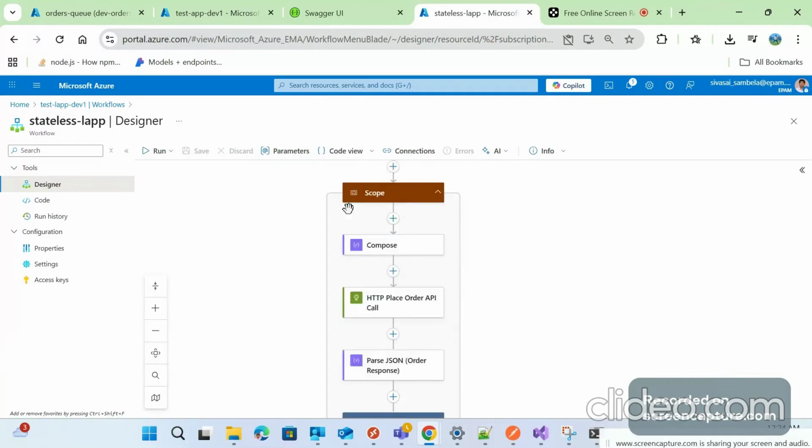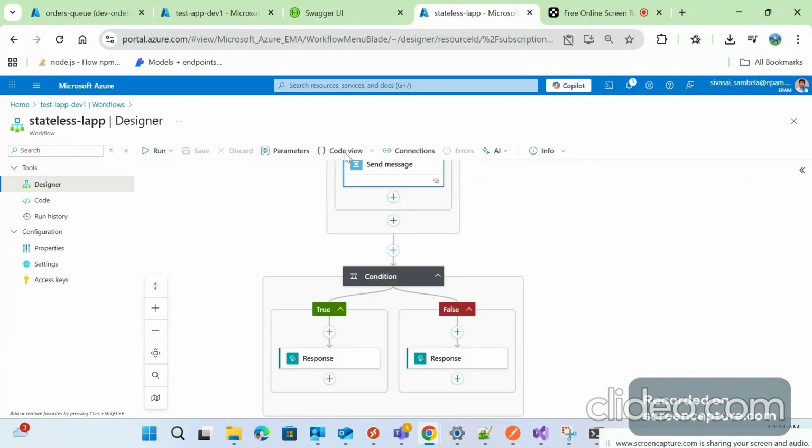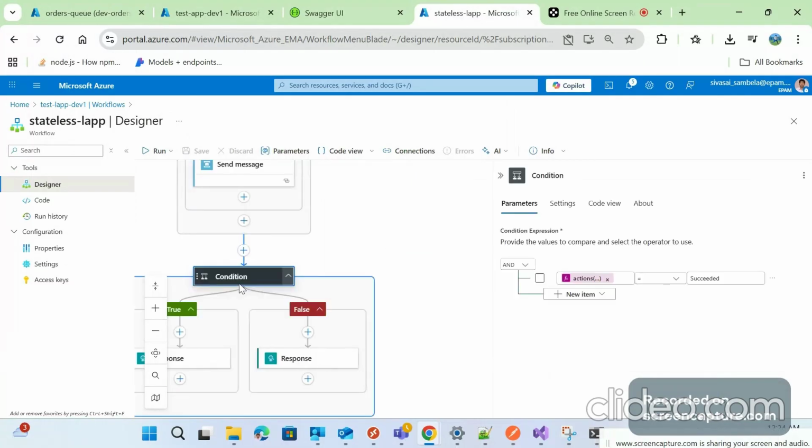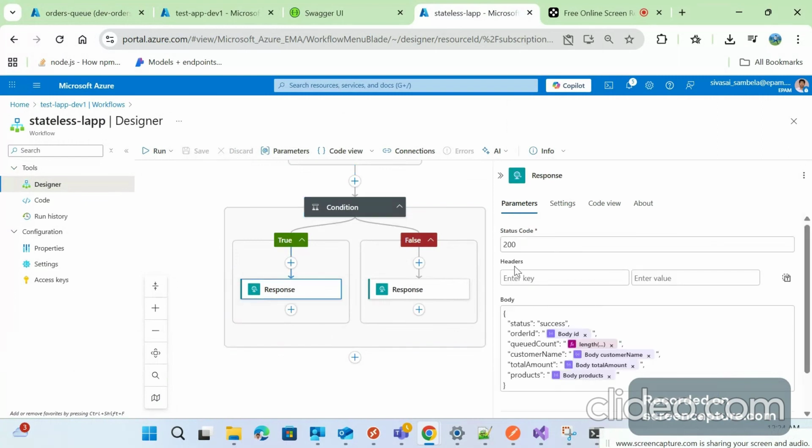Once all the steps are done, we can get the scope status. I have the condition, that is check the scope status whether it is success. Send the response back to the user. So in the response I can have status code 200, and the order ID, customer name, products, total amount, and queued count.